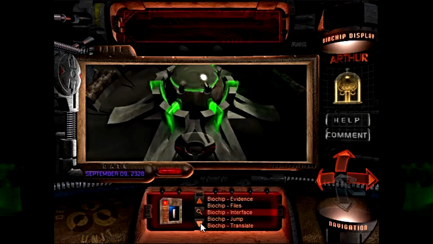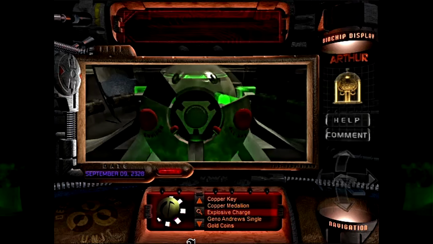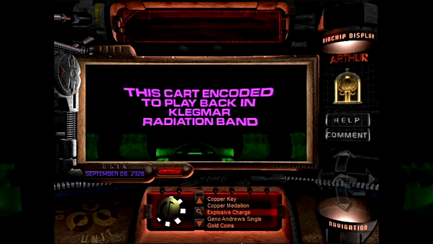Alright, but now we have an environment cartridge from that last artifact. So hopefully, whatever's on this will fill in the missing details for us. This card is encoded to play back in Clagmar Radiation Band. Alright. Well, someone doesn't want us to see this. There is a way to see it, though, and that's by attaching the lens filter.